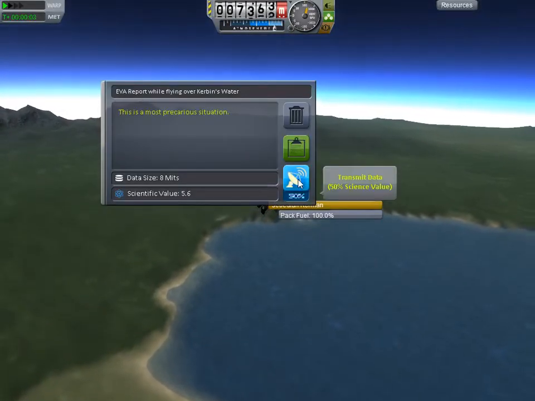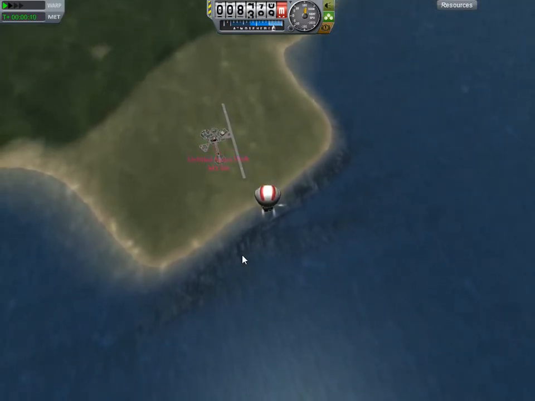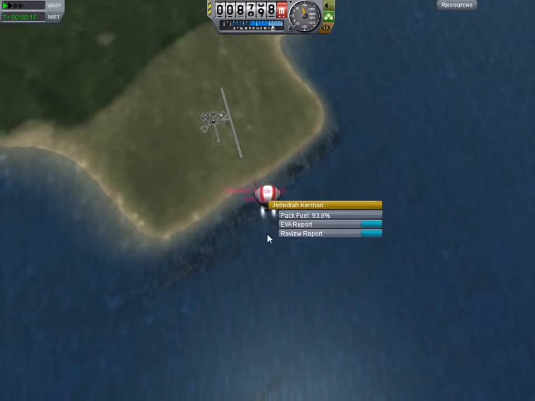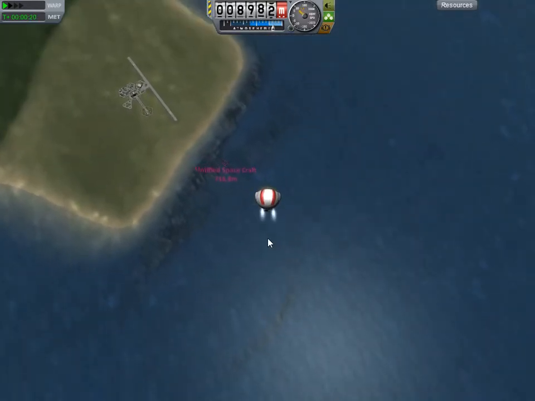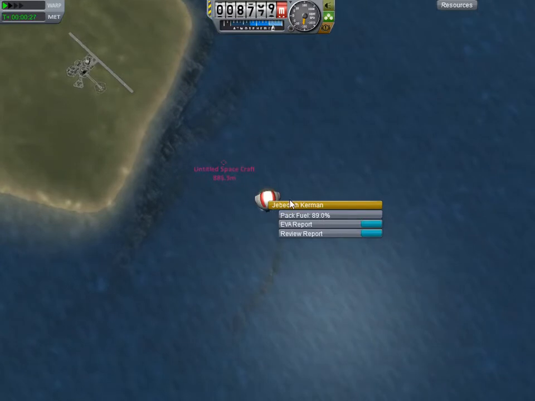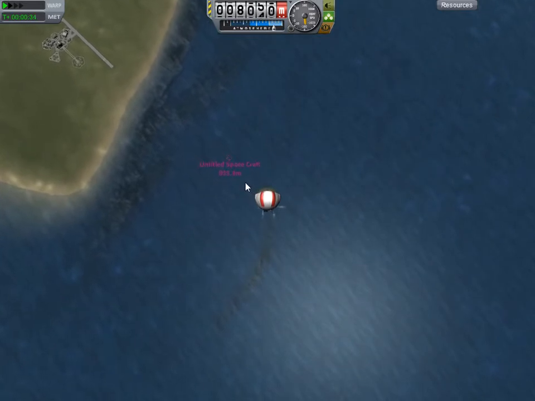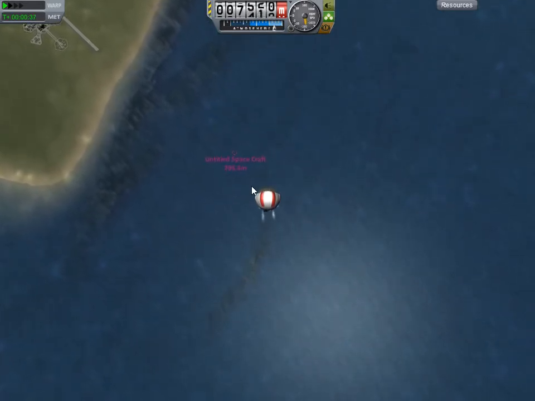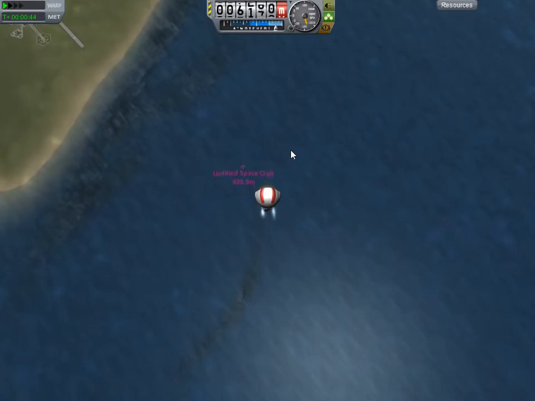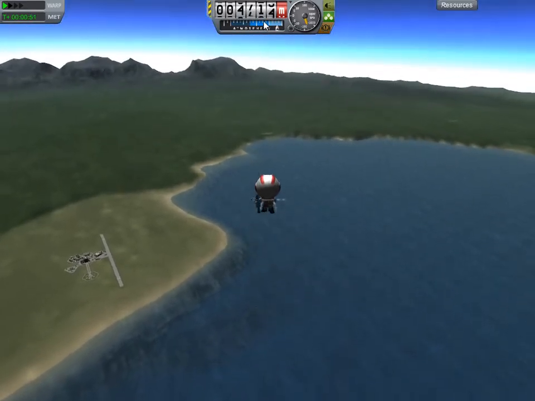Okay, EVA report. Come back! Come back! I thought he would manage to hold on. Whoops! Down! Down! Catch up to it! Oh, there's not enough time! Forward! Forward! Come on, come on! You can do this! Come on! So close!